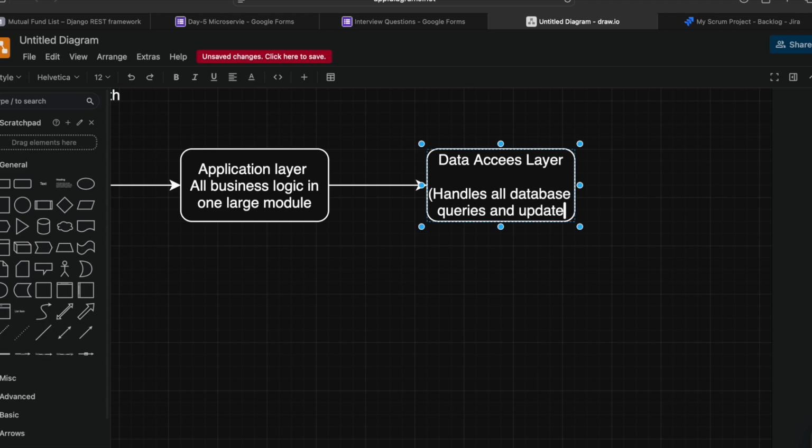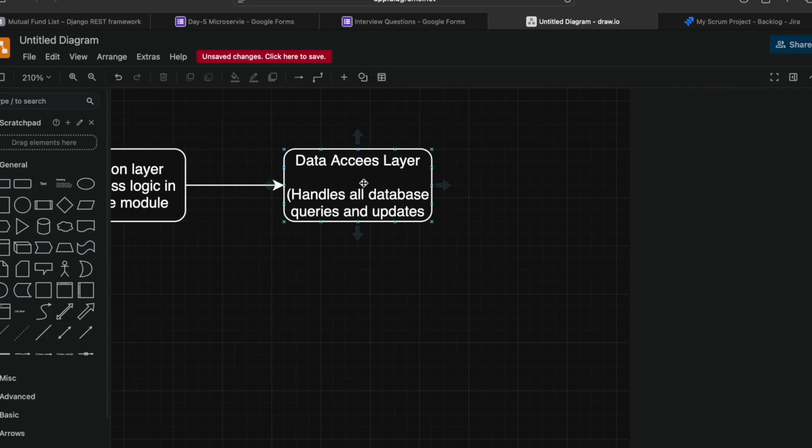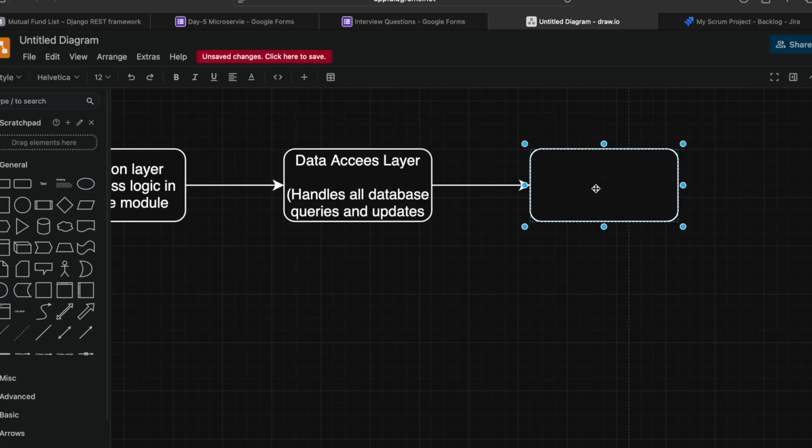And the last one, the database, a single shared schema.